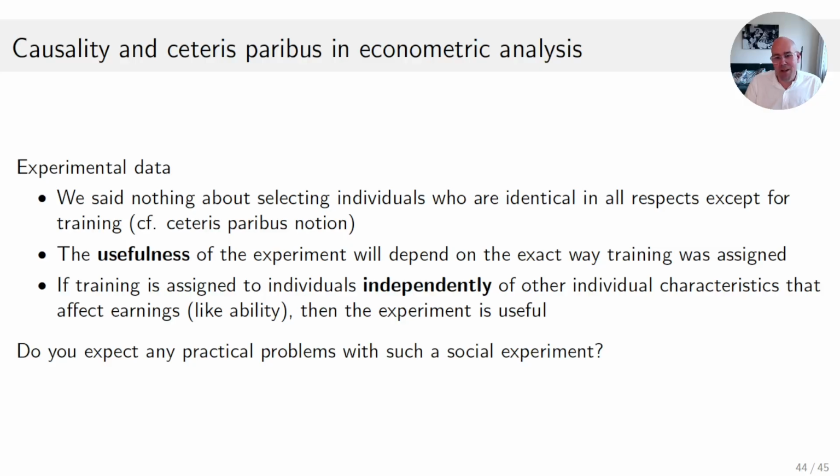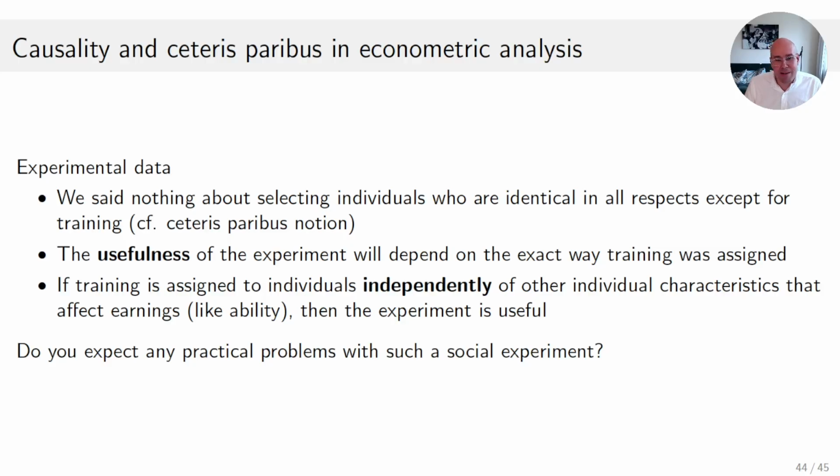What would be in violation would be if we say, here are these very promising individuals, let's put them into the training program. This would not be good, because then this independence condition would be violated. And again, we're going to talk about that some more, but I think you get the idea from this already.